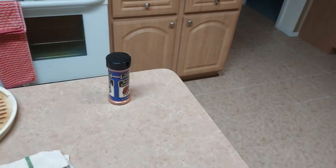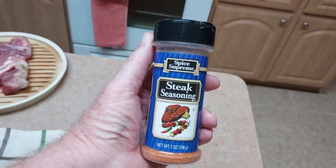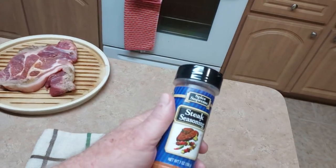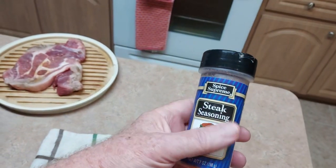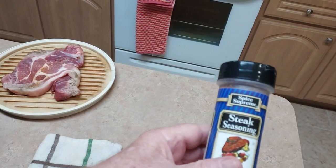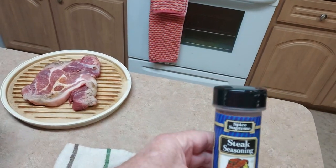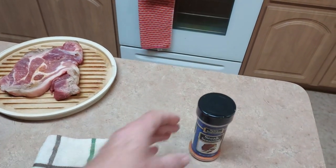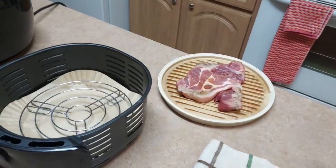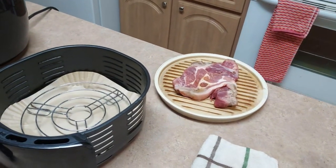Then the other thing I use is this steak seasoning. It's a Spice Supreme, and I get this at Winn-Dixie in their dollar area. This costs $1.25. But if you want to buy it on Amazon, you can get this same thing in the same bottle and everything for $6.40 each. So I prefer to buy it at Winn-Dixie for $1.25. So with that, I'm going to go ahead and season the pork steak with this seasoning on both sides, and then I'll come back and we'll go from there.